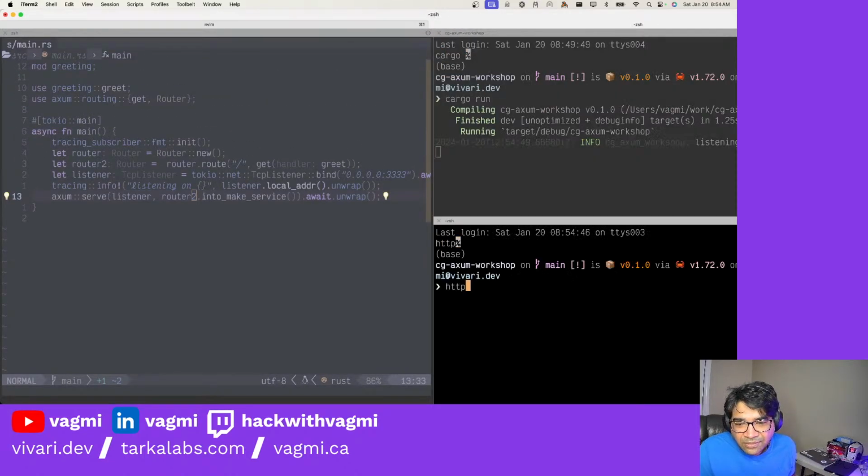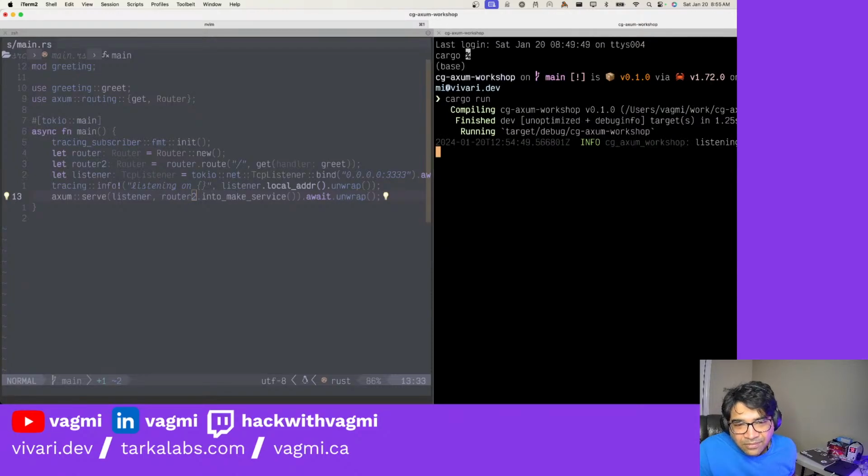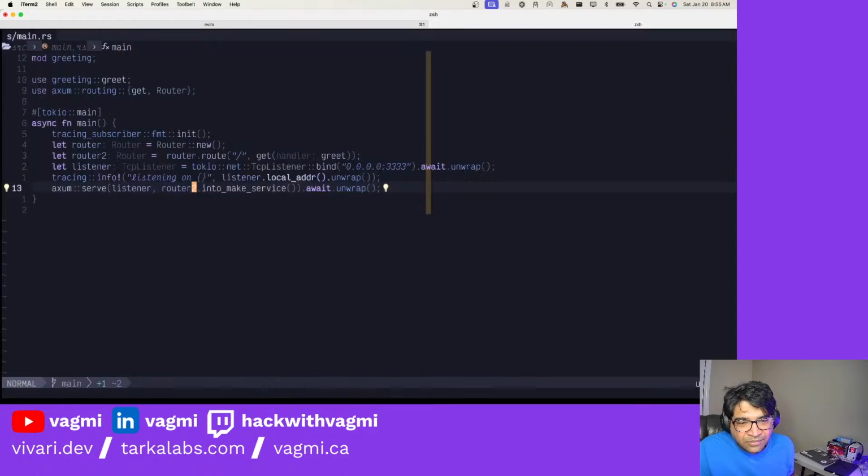So this will work. To put it in a nutshell, the route method takes ownership of the memory allocated for router. So then Axum serve cannot take ownership again, right? It's like basically it's taken ownership by that. So now Axum serve cannot take ownership of that all over again. So for that reason, this works. Which means route takes ownership of router and gives back router2. And Axum serve can take ownership of router2. That's right. So this basically consumes router. Yeah, this consumes router.